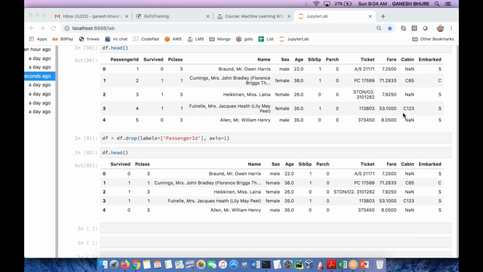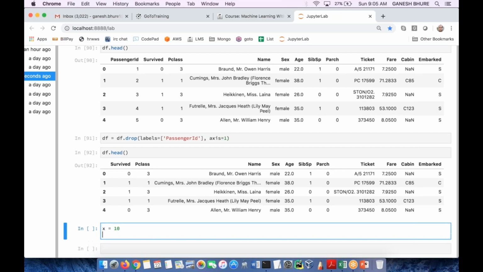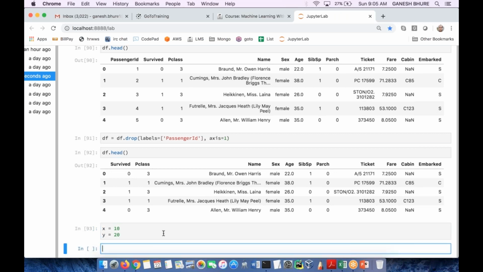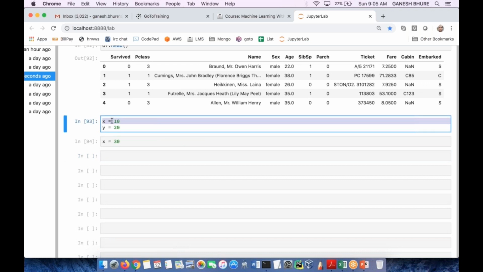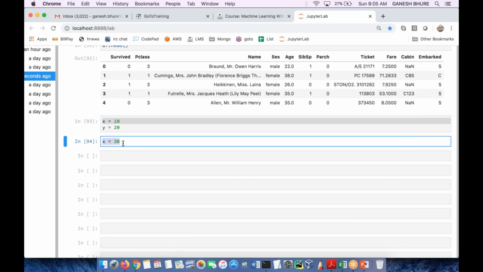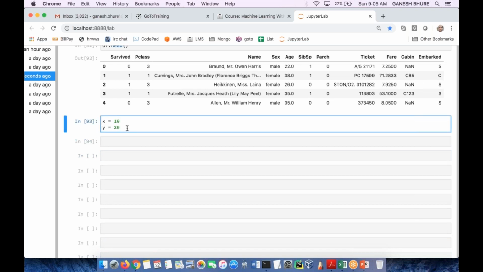Yes, of course. Rashmi says it's clear. And yes, Sankalp, you're right, the original will be dropped. For example, x equal to 10, y equal to 20. Later on, when I do x equal to 30, the memory for the old value will be cleaned up and a new memory will be created with this 30, right? Same thing applies.